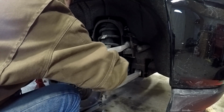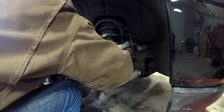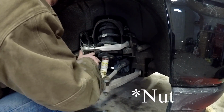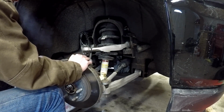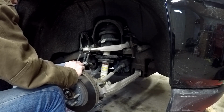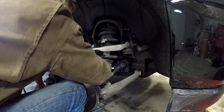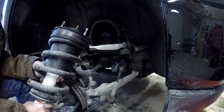Oh, wait, hang on. First thing you gotta do, actually, before you lower it, is loosen or completely remove that bolt that's holding the knuckle on. Once that bolt's out of the way, then slowly lower this whole assembly down. Slowly, slowly, carefully. Once it's lower, you should be able to just kind of work it out. And just like that, first one's out.